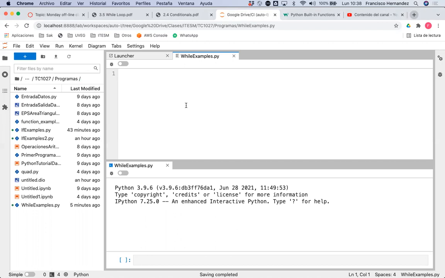Let me show you, okay? Let's say I have x equals 5. Then we print the value of x, okay? And then we say x equals x plus 1. And we print x again, okay?